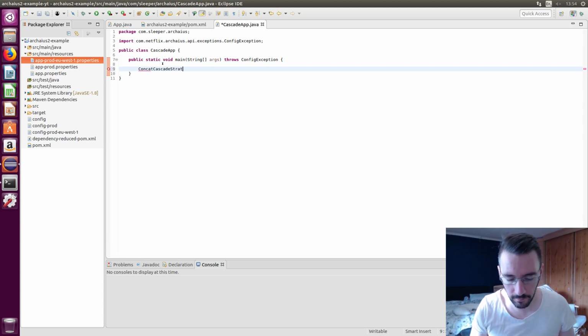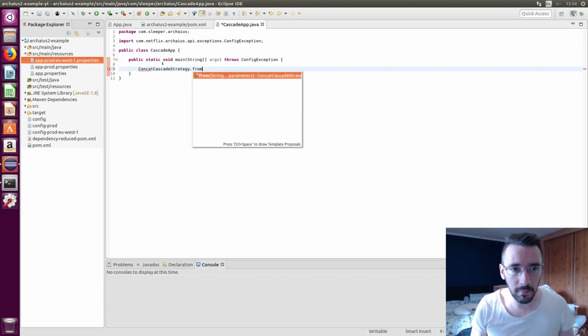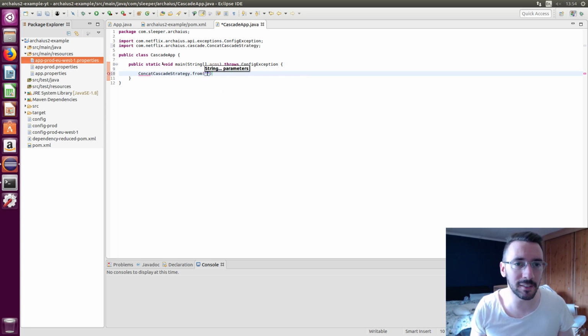ConcatCascadeStrategy.from, given a list of parameters, generates all combinations by successively concatenating each additional parameter on the end. So here I've got EUS1.